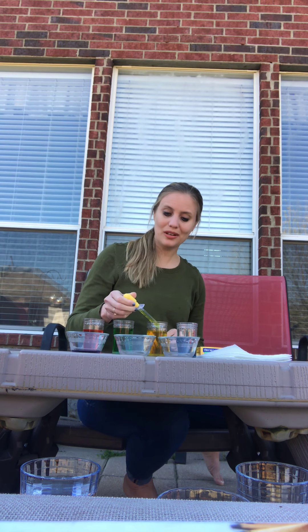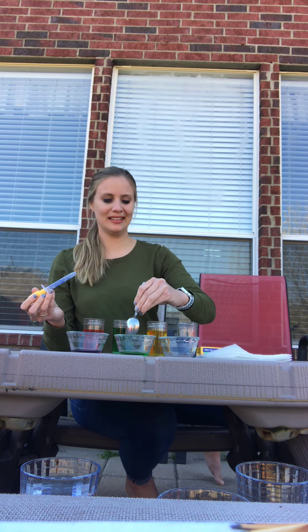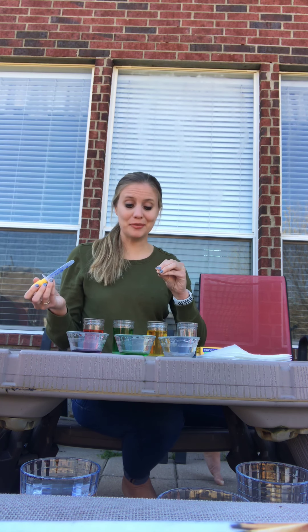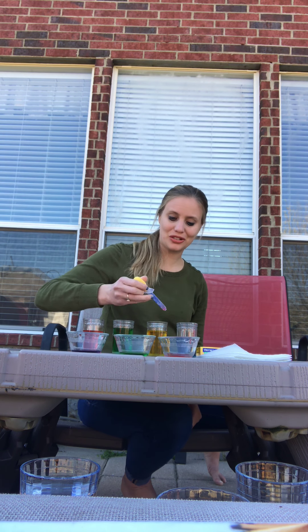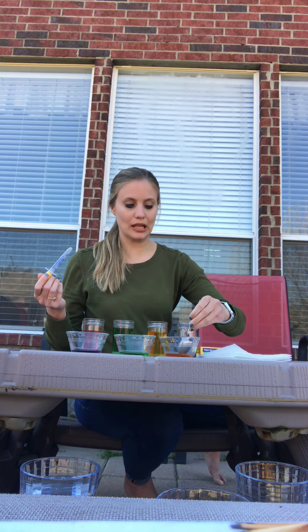Yellow and blue of course make the color green. You can do this with small amounts of water to control the amount of water that each child has, or if you're outside that's a great way to do this because it's less messy and it gives them the room to experiment a little bit more. And then of course lastly, red and yellow to make orange. This is super simple, super easy to do in your classroom or at home, and it's an easy way for them to see how colors mix together.